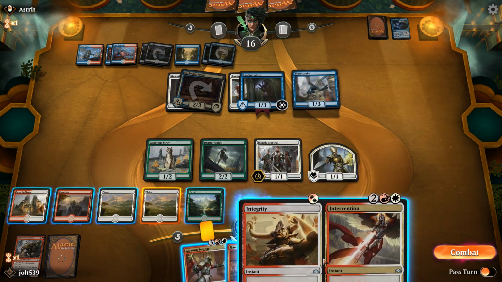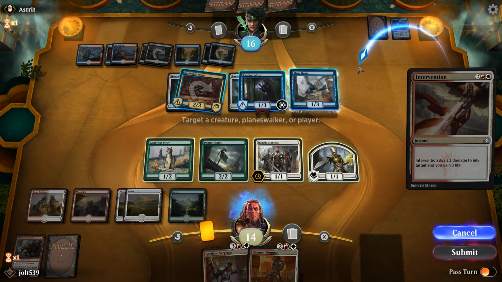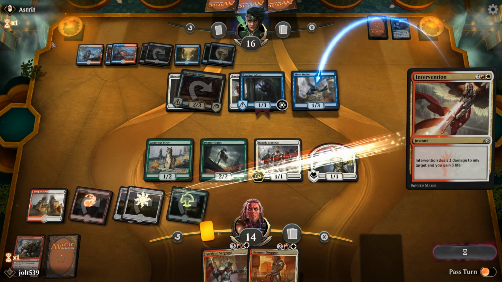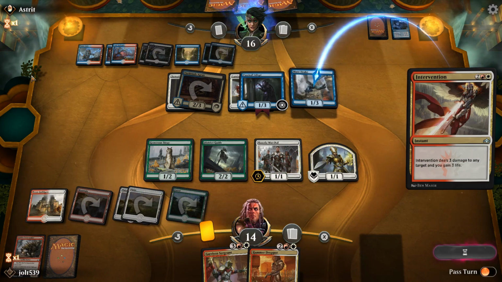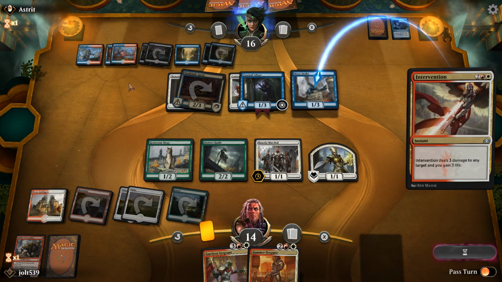Actually, I'm not entirely sure how to do split cards. Yeah, okay, there we go. Intervention. All right, so we're going to cast Intervention on Drake. That's going to be 3 damage being dealt to the Drake. Unless they have some sort of counter magic, they do have 3 cards in the hand, so it is entirely possible they do.